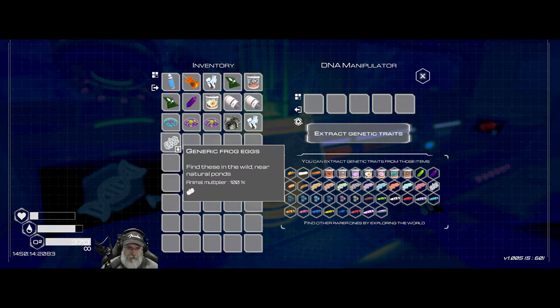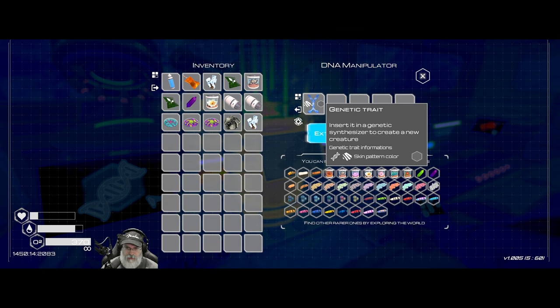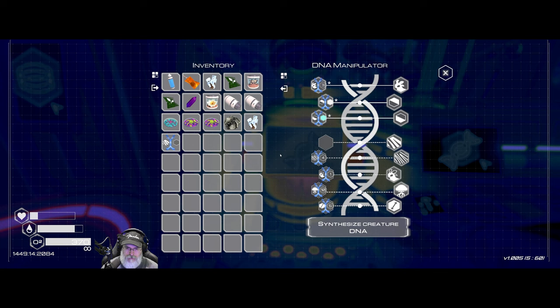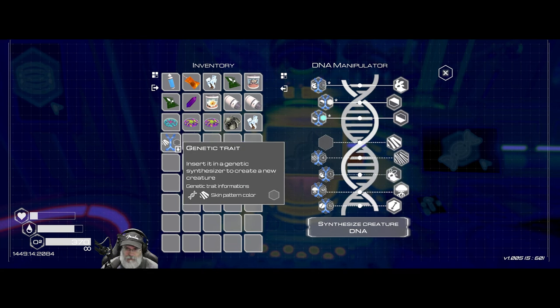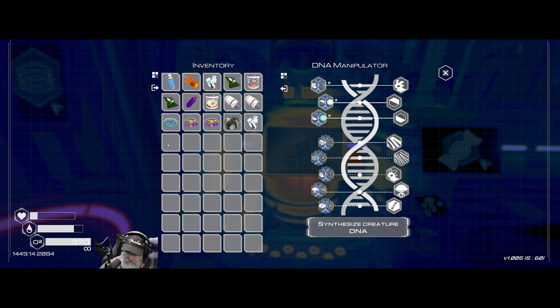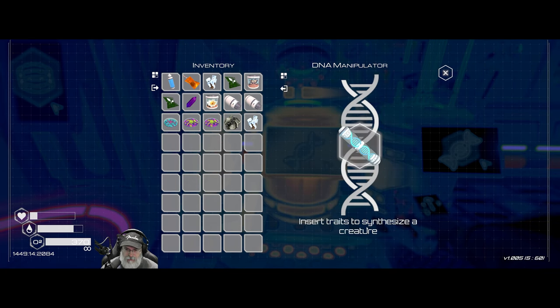All right, so put the generic frog eggs, extract the traits. That's a skin pattern color. That's what we're looking for. Okay. Skin pattern color. Yeah, I have no idea what happened to that other one, unless I had the wrong thing. I'll have to go back and check the video. Okay, let's see what happens here.